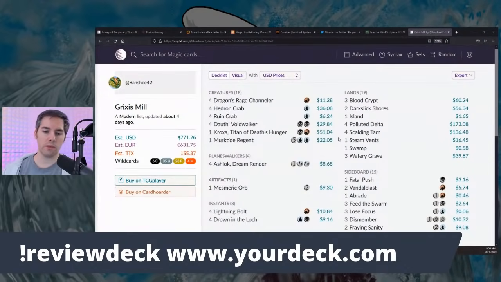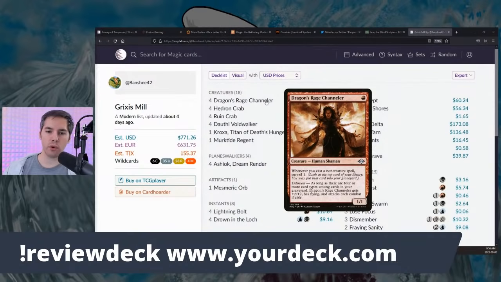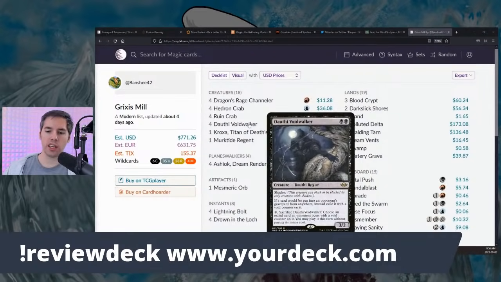I think the most successful mill decks I've seen are a combination of milling and controlling, with removal spells. Now, I do like the idea of throwing in some creatures, just in case you want to get a beatdown strategy going. But this probably deserves the sideboard.